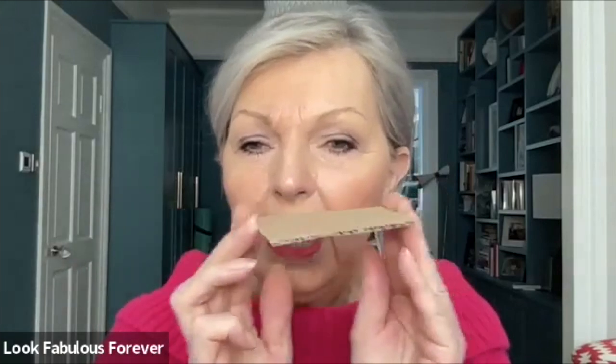Okay, thanks, Sally, for demonstrating that. And I think that's quite helpful, just to remind you what it's for. Actually, I often show people this, which is a piece of cardboard, but it's brilliant because cardboard is quite a good illustration of what skin is like. So, you know, skin is three layers, basically. It's very thin. I mean, skin isn't like that thickness. It's a very fine thickness, but within that there are three layers, incredibly, and each layer is very important.